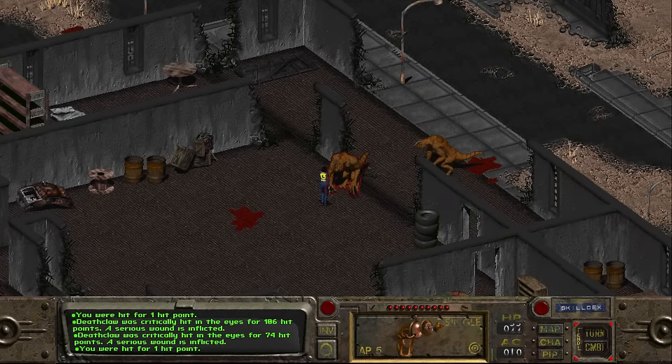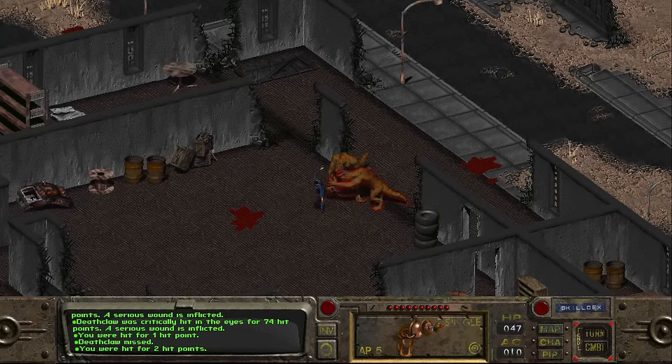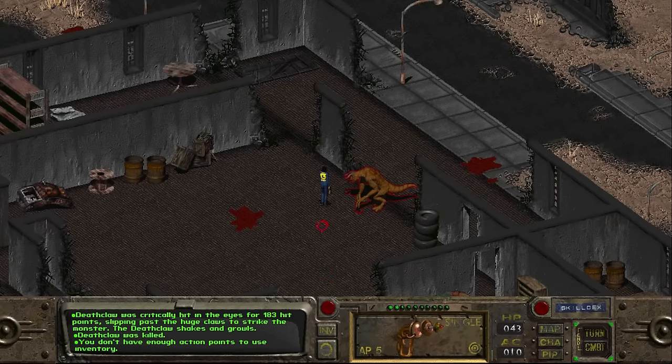I'm gonna get double teamed if I don't kill this guy. Shit. Alright, that was a critical, but it was a very shitty critical. Alright, we got him. And now I don't have any.